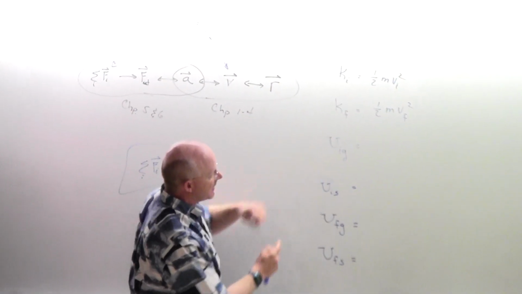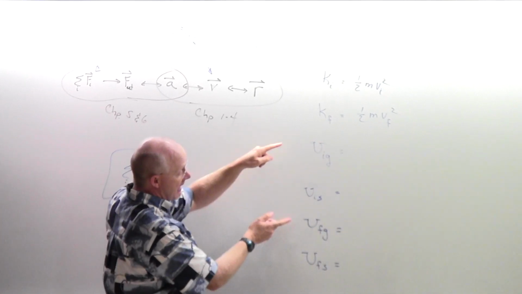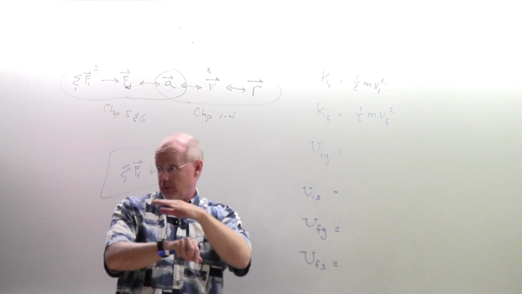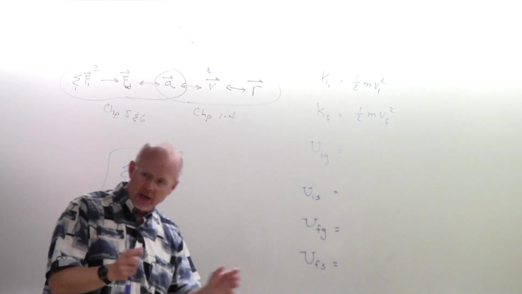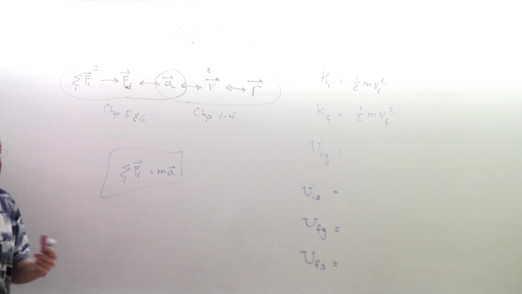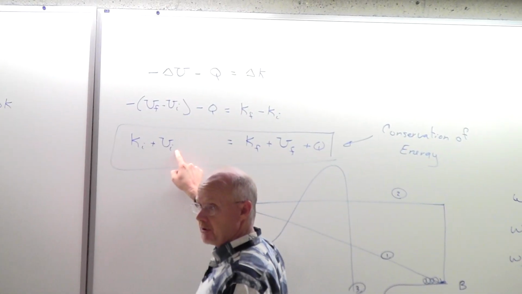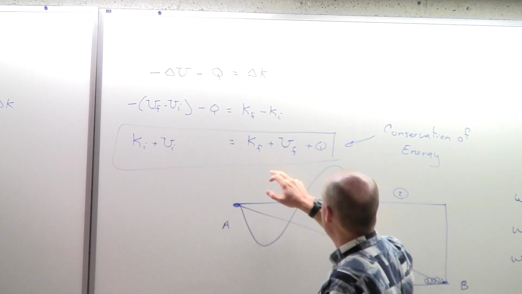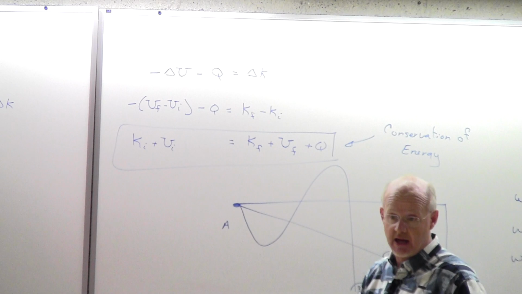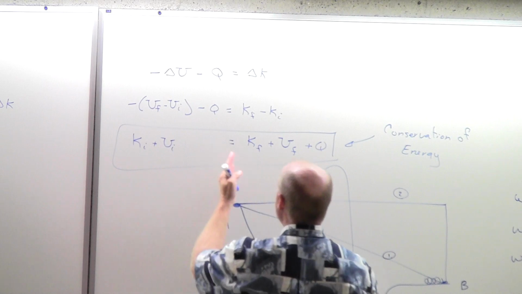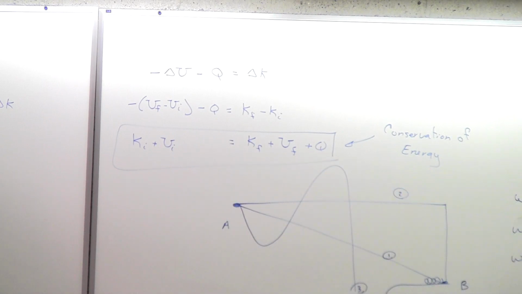We'll need to ask ourselves, is there a spring involved? Is there gravity involved? Some problems will have gravity and no springs. Other problems will have springs and no gravity, just a level road. So again, I'm trying to give you the overall big picture. Basically you really have, I think, 7 different terms up here. You have initial kinetic energy and 2 potential energies, so that's 3. Then final kinetic energy and 2 more, that's 6. And then heat, that's 7. And so there's our conservation of energy: these over here equal these over there.